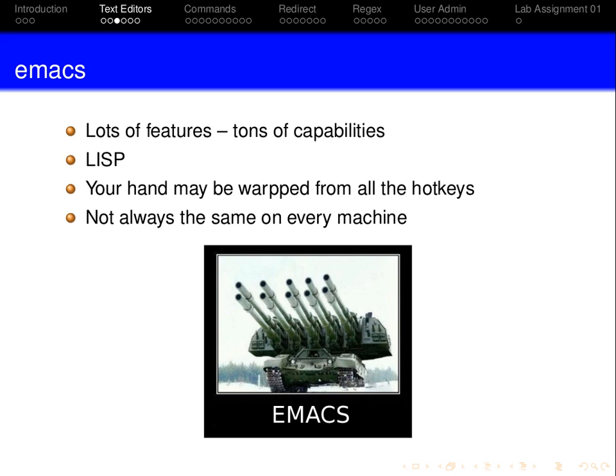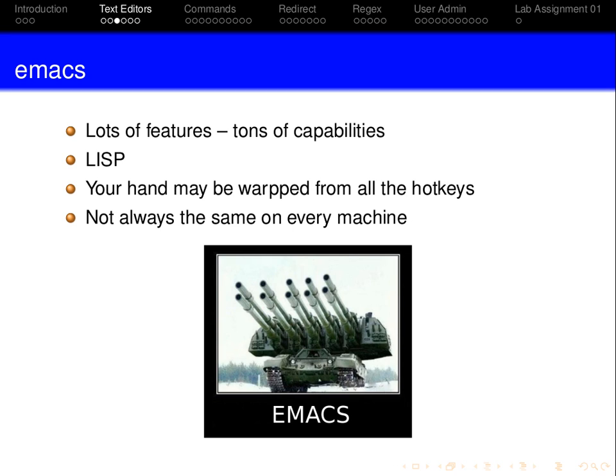Emacs, on the other hand, is the giant gorilla, or I guess how many cannons are on that thing? Enough. I don't know, man. Talk to an Emacs user. They'll say, no, it needs more facing the other way so it can shoot both ways without having to use recoil or something. Maybe it'll be a circle. These guys, Emacs is a giant machine. It can take a while to load depending on the situation.